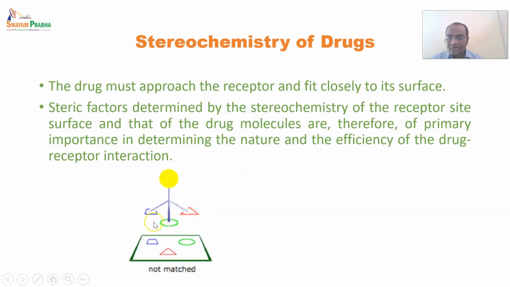Here now you can see why stereochemistry is important for drug interaction. This is the structure of a receptor, but the receptor does not have a particular match. Here you can see that it should have a red atom over here, and a green atom on the space of this red one. Then only it will match. For blue, it is correct that it will fit. So it is like lock and key, where the key should fit into a lock.